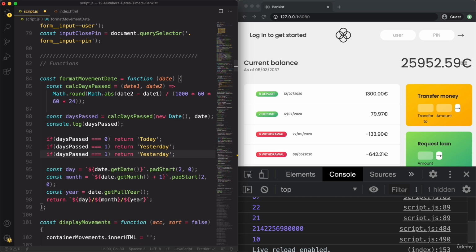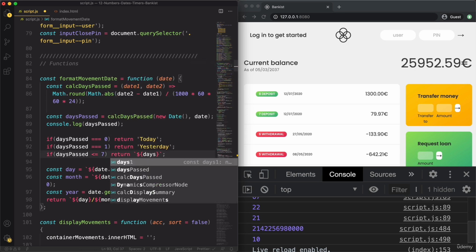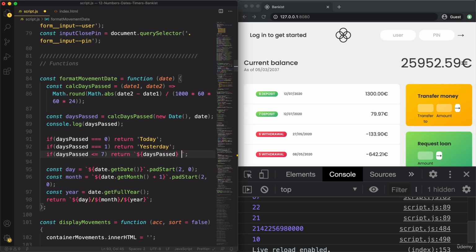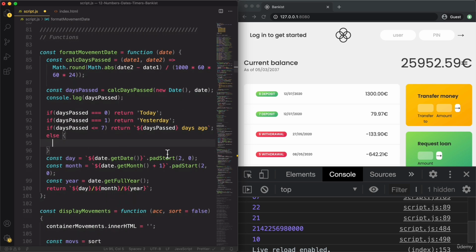Next up, let's say if the number of days passed is within the last week. So that's less or equal 7. And then we will return the number of days, so days passed days ago, and else. So only if more than 7 days have passed, only then we want to return the actual date.